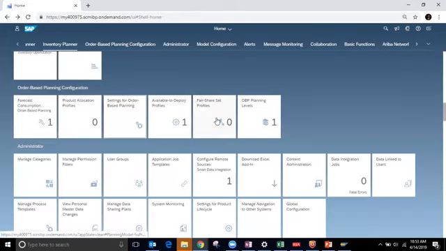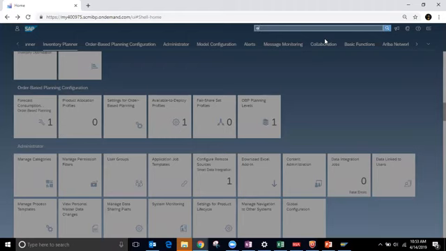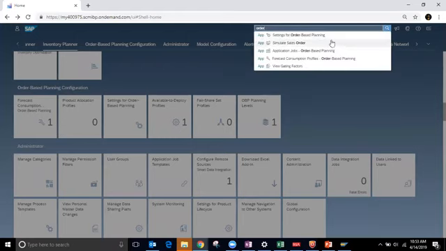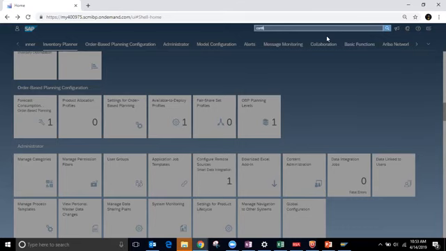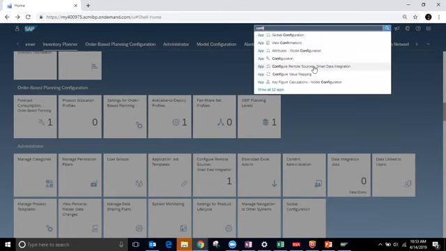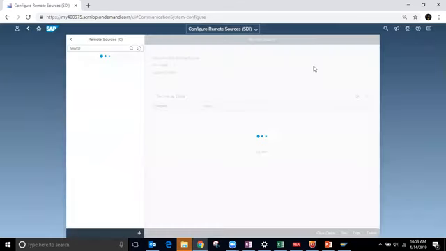Apart from this, the connection which we have to maintain is done in this Configure Remote Sources app.